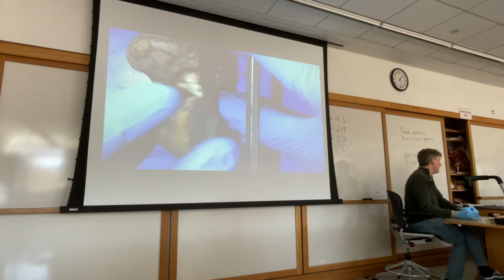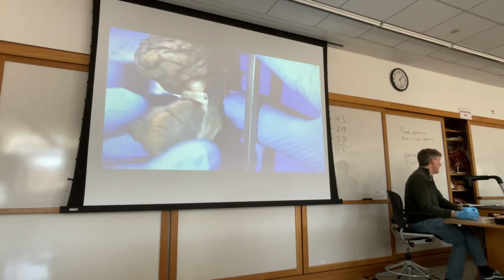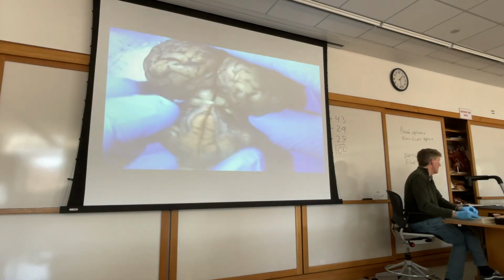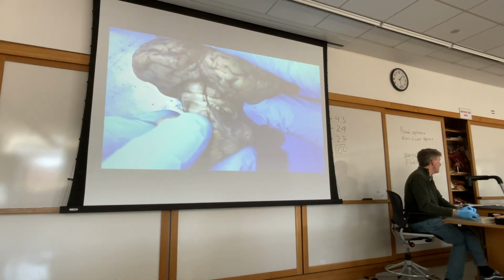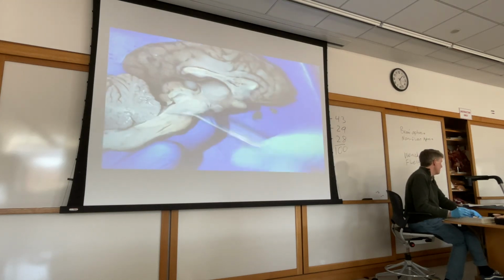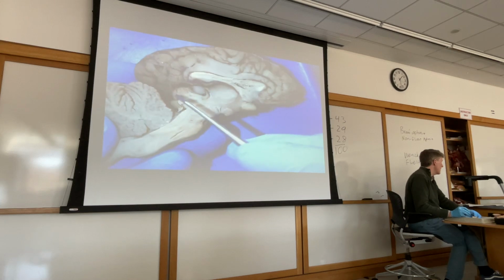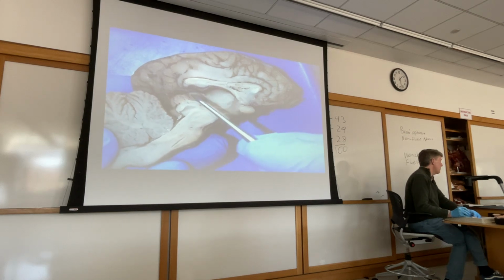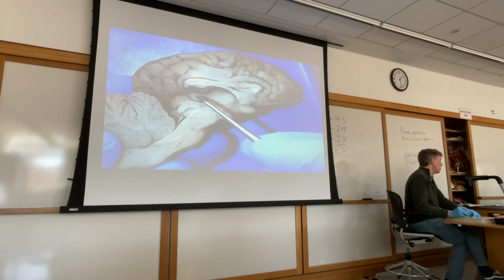So again, if you can envision it put together with the other half, it would look like this, and you'd have those four bumps. So when they're not together, that's going to be the superior colliculi, and then down here would be the inferior colliculi. This little thing is the pineal gland. So you can see the pineal gland is pretty easy to spot.